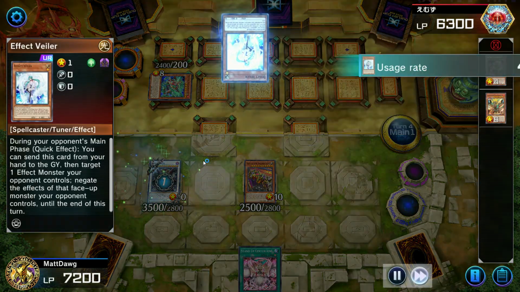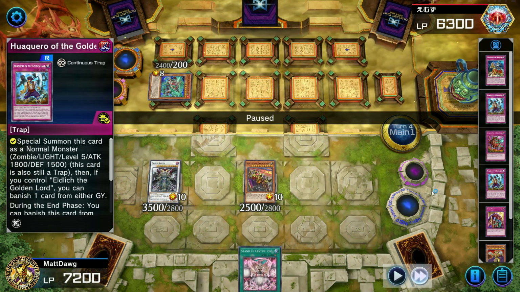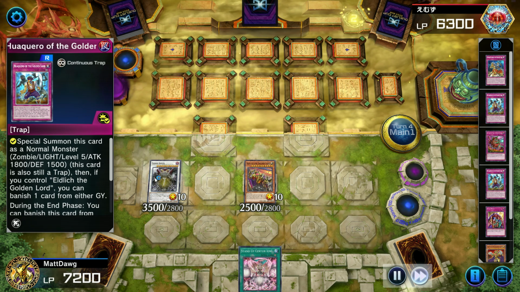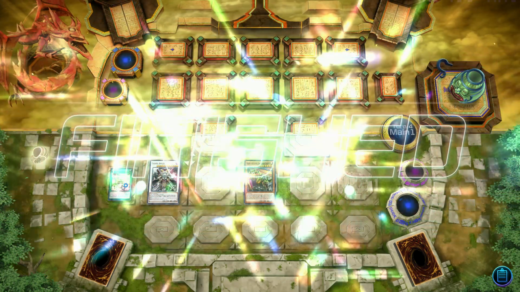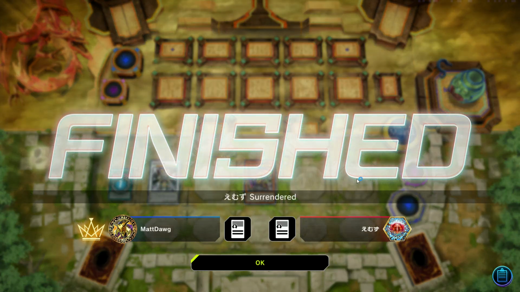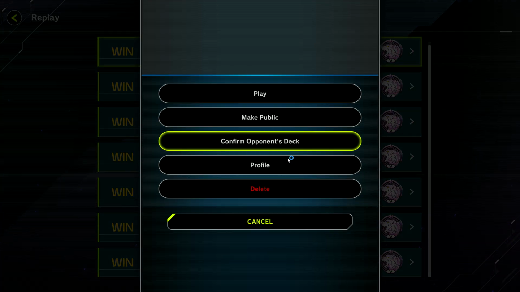And now we make Chaos Angel, and because we made it with 2 light monsters, a Conquistador and a Huaquero, their Imperm doesn't work at all. They surrender as soon as I hit the field spell. I mean, it was game over anyways, but I think I also could have just used it as fuel to summon out my Eldlich. GG. That was a great game.